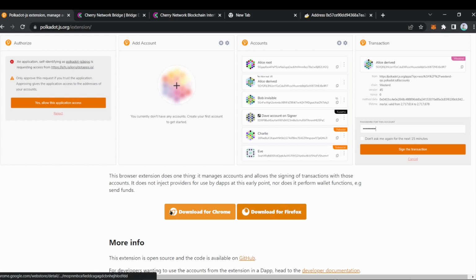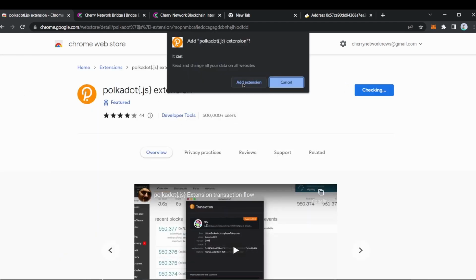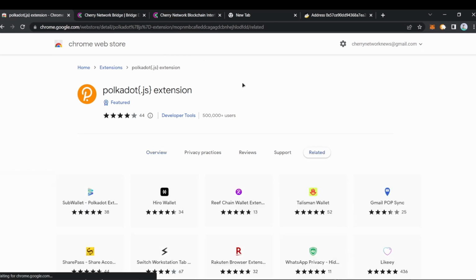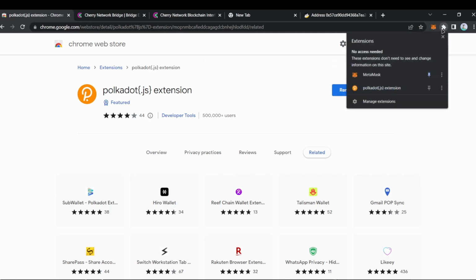I believe this also works on Brave and Microsoft Edge or whatever you use. So just go over here, add to Chrome, add extension, and the extension will be added to your extensions tab. You can pin it if you want.